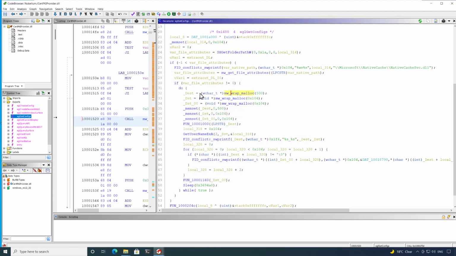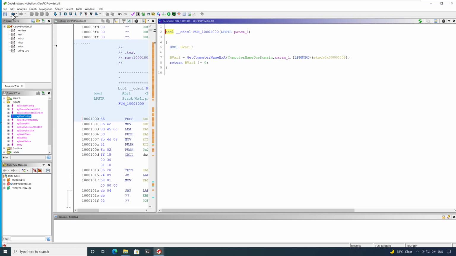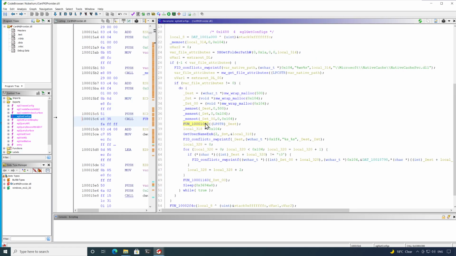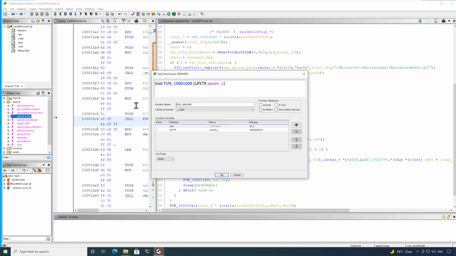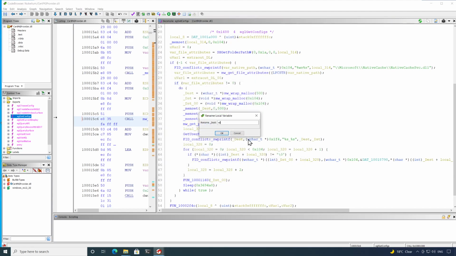So 3 variables are being created here, and the memory for those 3 variables is being set to 0 here. The first variable is being passed to this function, get computer name. So we can set here, edit function signature, mw_get_pc_name, and this one would be var_pc_name.